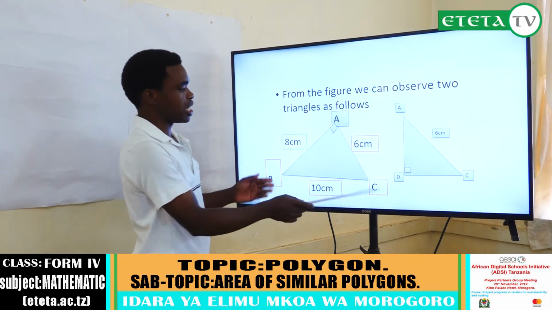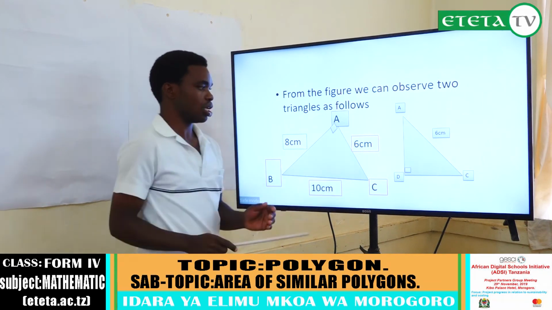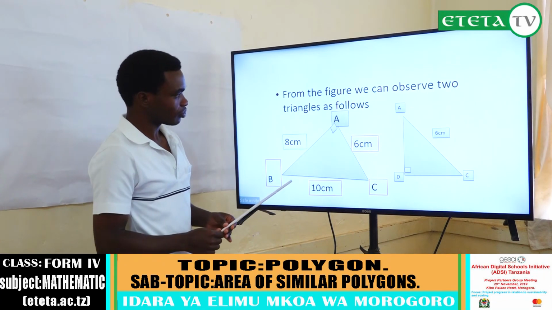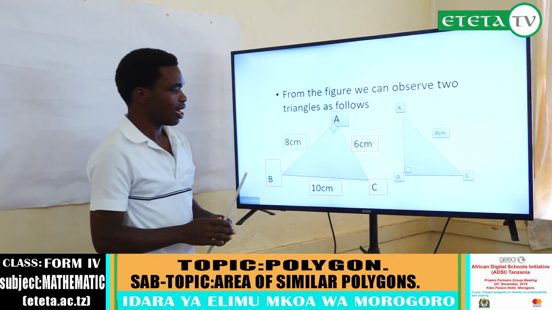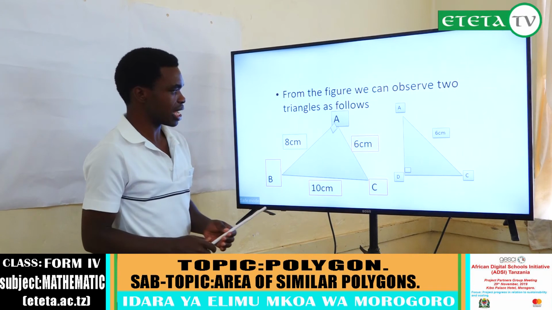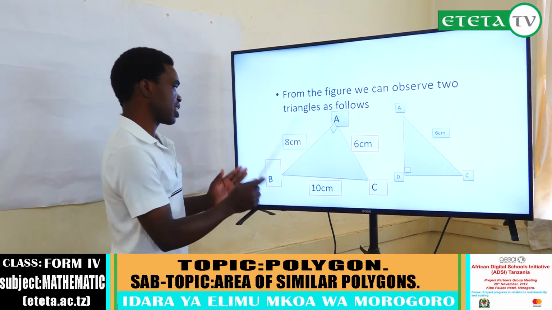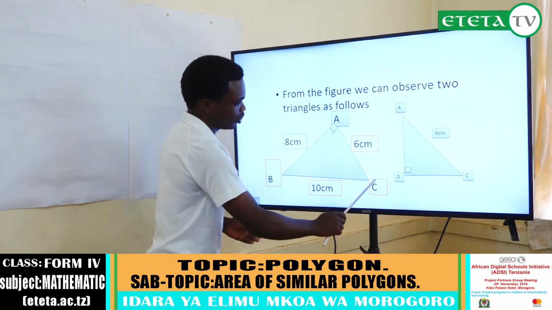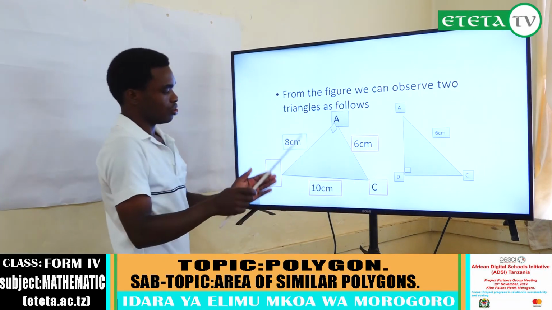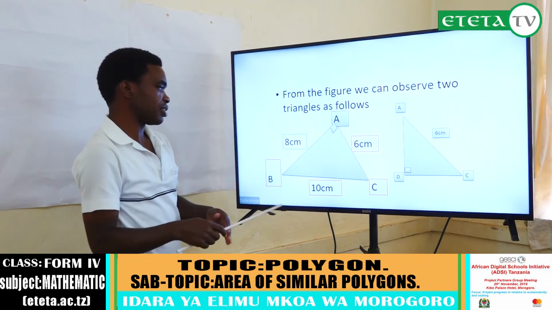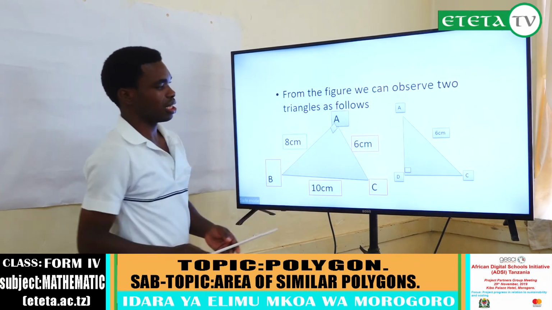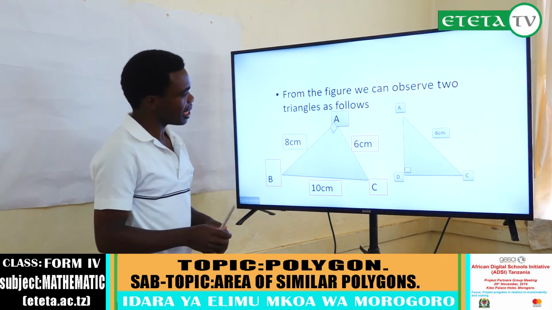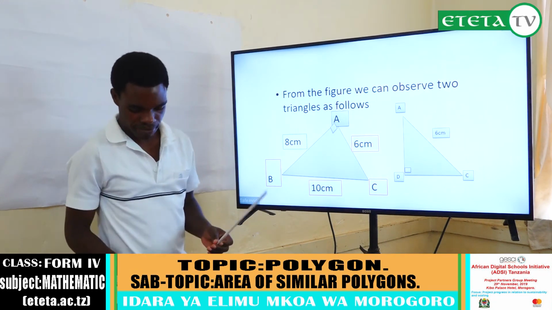Therefore, on finding DC and AD, you can use the corresponding sides and the ratio of the corresponding sides to get that, because we are given one of which is this one and this one. So you can take the ratio of this one and use it to find the other sides which are missing on the triangle ADC, since they must have the same ratio.